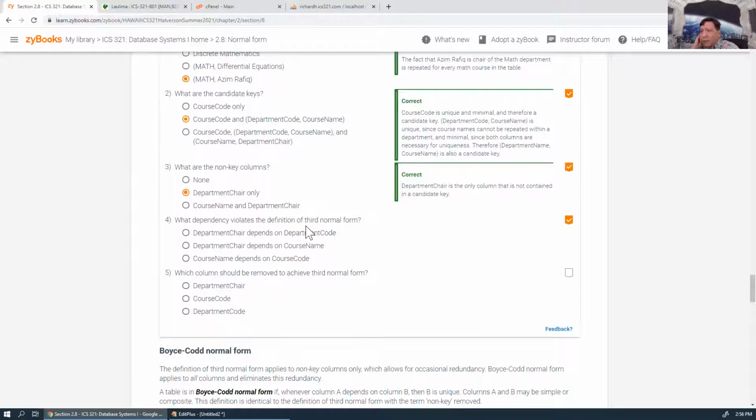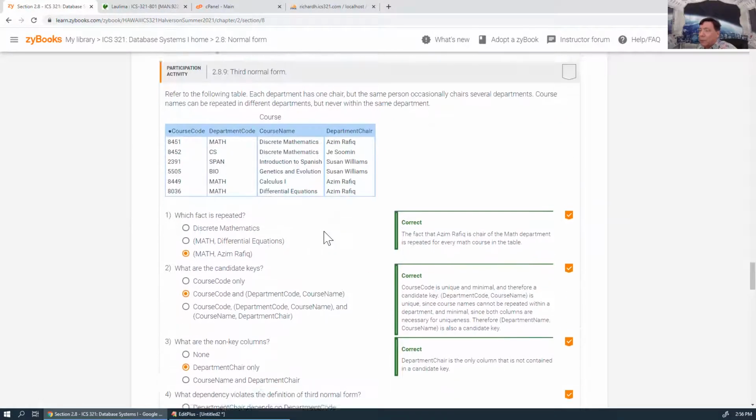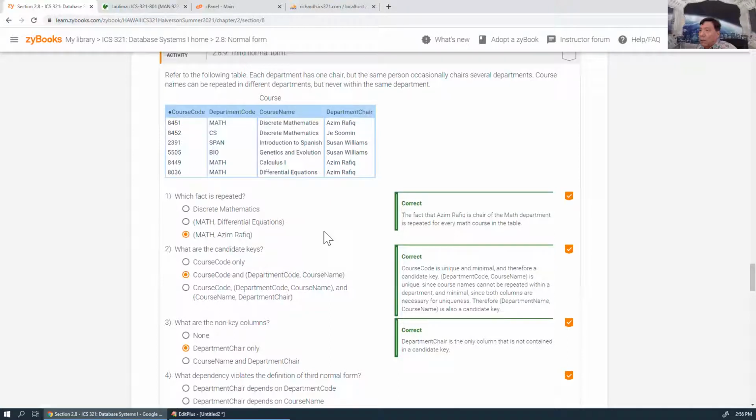What dependency violates the definition of third normal form? I guess we have a non-key column depending on another non-key column.